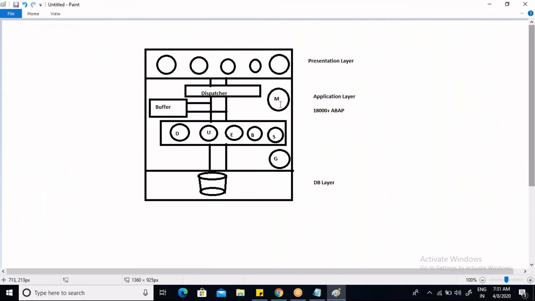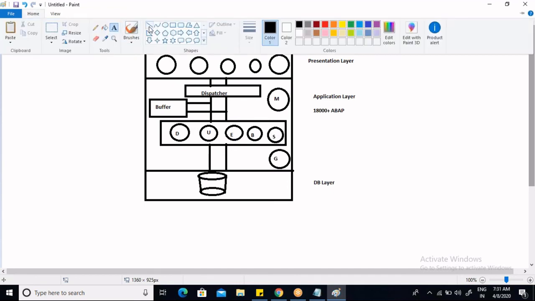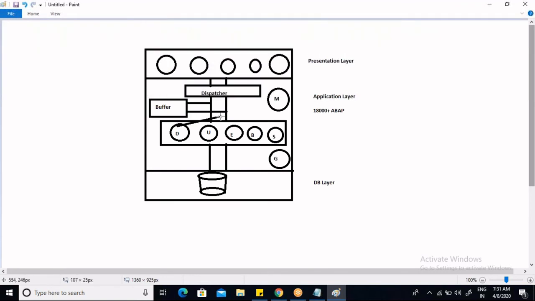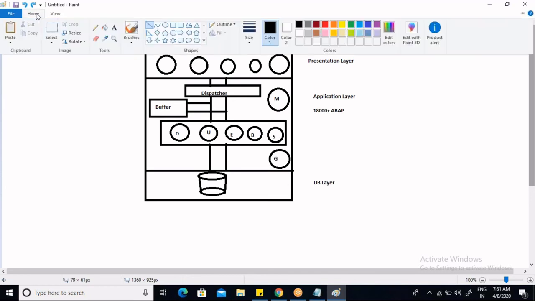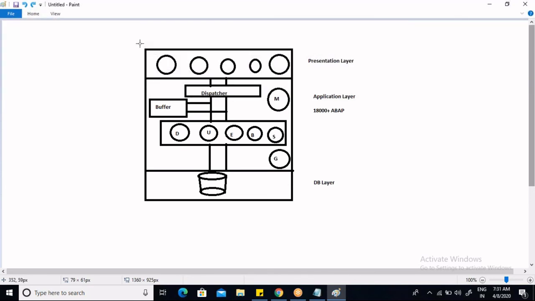That's why I mentioned this message service outside of this dialog, update, enqueue, background. So everything will be communicated. If you are getting a message in any particular area, this is also communicated with this, and this is also communicated with this. Like that it happens. The message service will help you to do that. The next one is called the gateway.